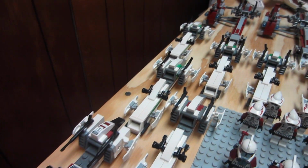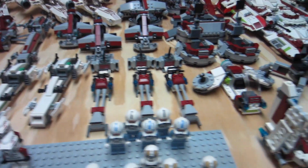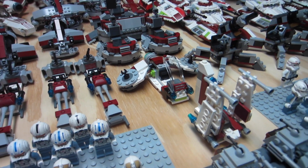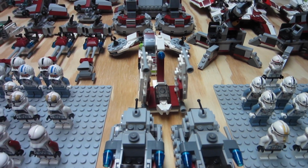I got 6 of the Clone Wars battle pack speeders. I got 3 of those older 2008 speeders. I have the new 2018 battle pack build. I have no idea what it is. I think it's supposed to be a gunship. I'll probably take that apart though, I'm not sure. I got these micro builds of the 2 turbo tanks and the V19 Torrent.